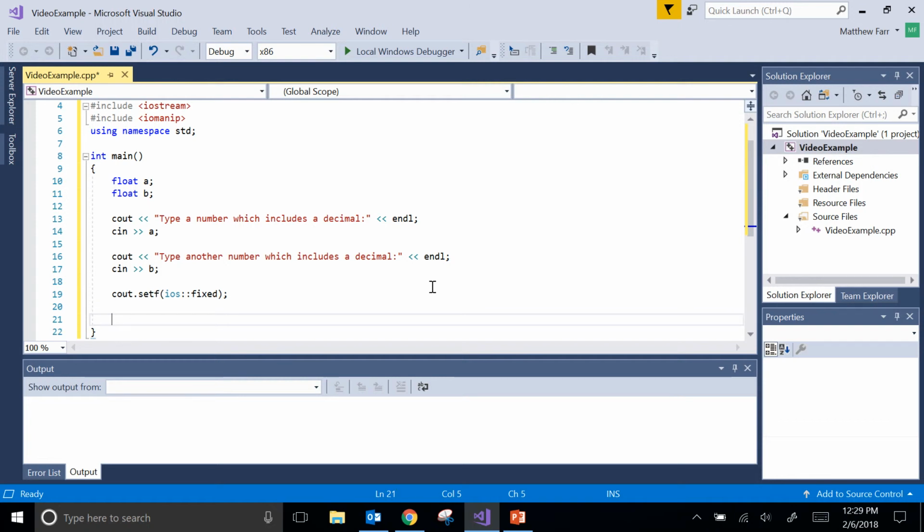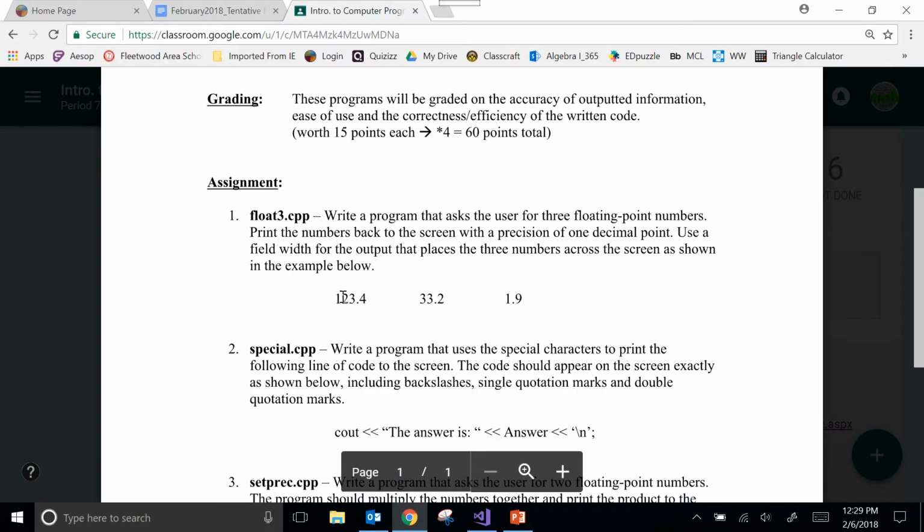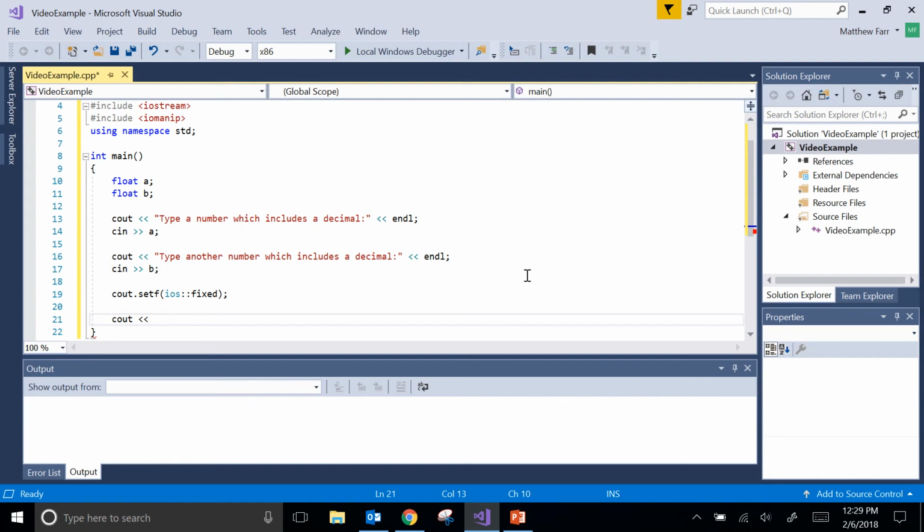So when I finally want my result to print to the screen, I'm going to do a cout statement. And if we look back at the project, it wants them to print with this nice, consistent spacing in between them. So we need to use some formatting for this.